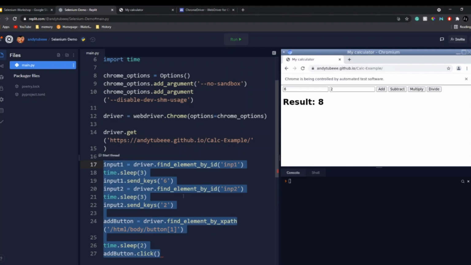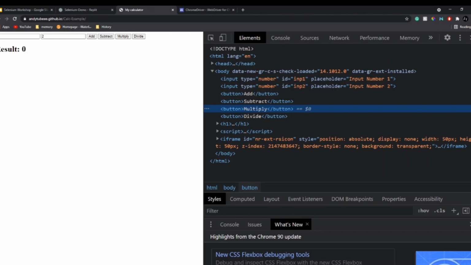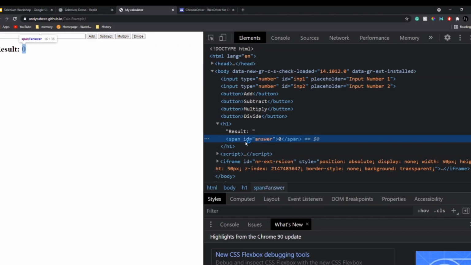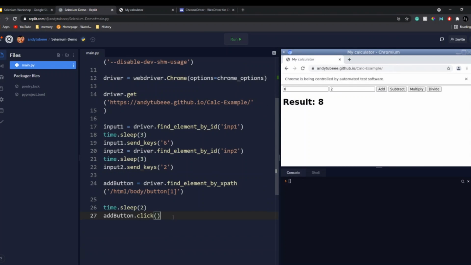But I'm just going to undo back, and then I'm just going to write a test here. So what we actually want to do is get our result. Notice how this is a span of ID answer. So at this point, what I want to do is just web script this ID. Let's create another variable, result.